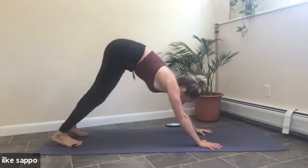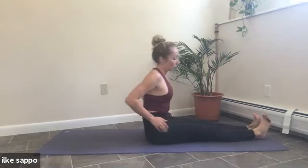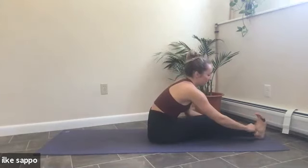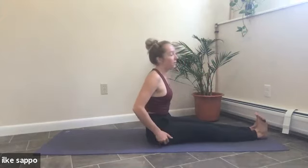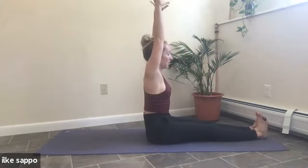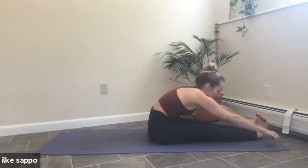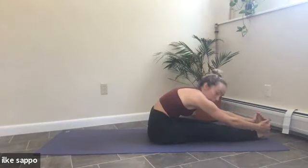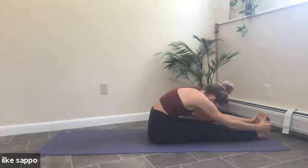And then on your next inhale, bring the gaze forward and just step your feet up into a seated position. We'll start with a forward fold. Legs out long, find the sit bones, little bend in the knees. Use an inhale, reach up, find some length. Exhale, fold. Hands to the floor, any part of the leg. Once you're there, tuck your chin, allow the upper back to release.